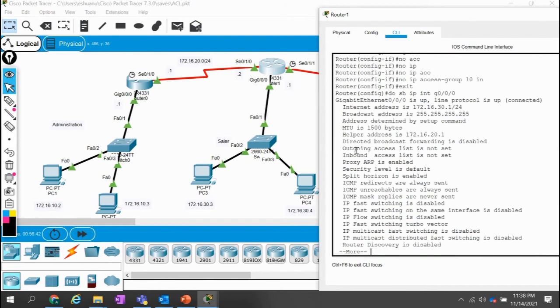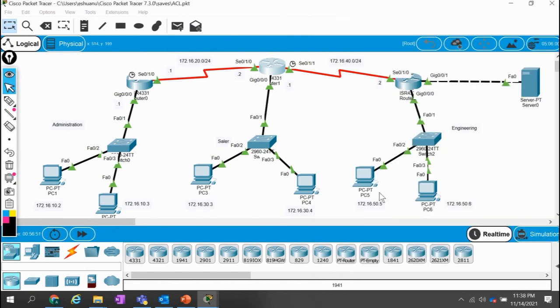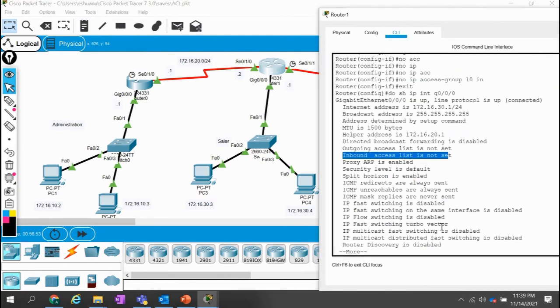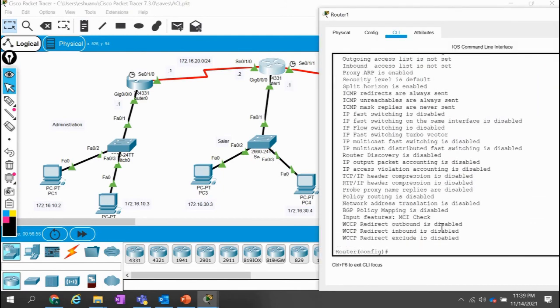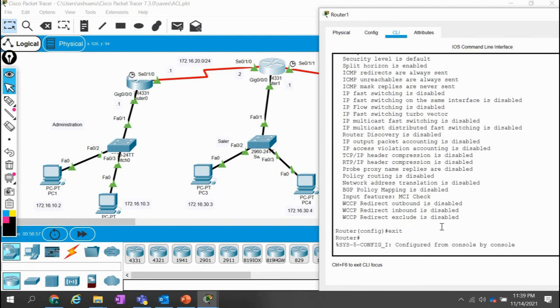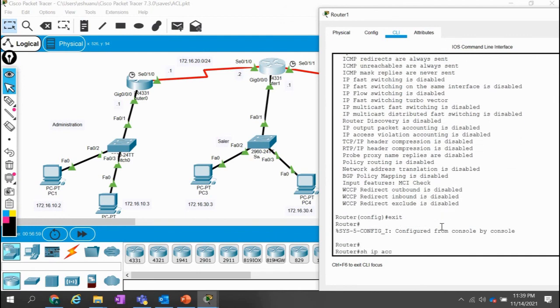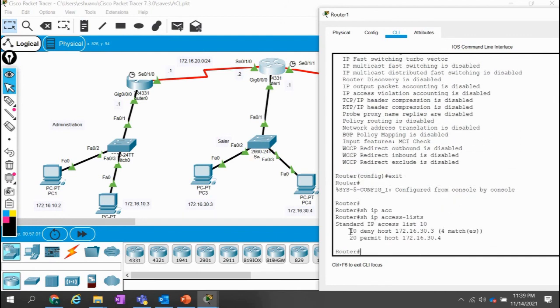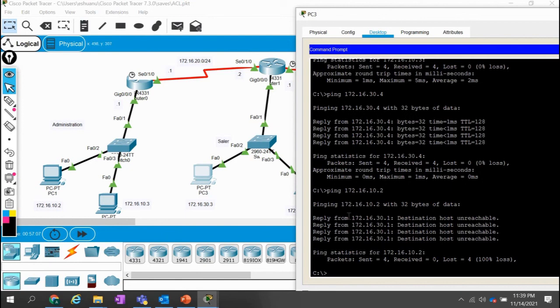Now you see the outgoing access list is not set and the inbound access list is not set. If we see the access list with exit, show IP access list, the access list exists, but it is not applied to any interface.